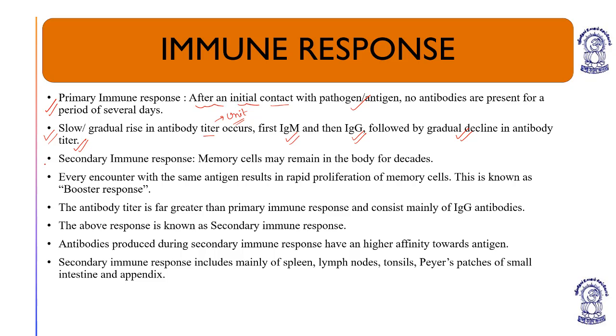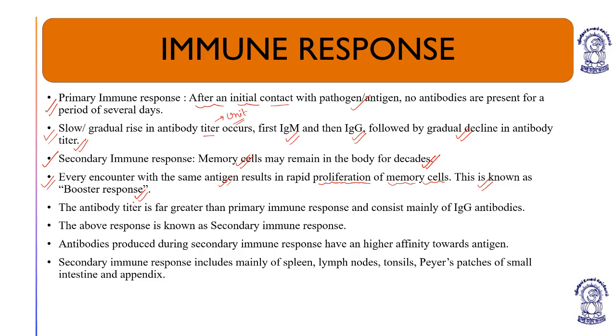Then the secondary immune response. The memory cells which are produced after the encounter with an antigen in the host immune system can live for decades. Every new encounter with the same antigen results in rapid proliferation of memory cells. So every time, the memory cells are produced and proliferated. This is known as the booster response.